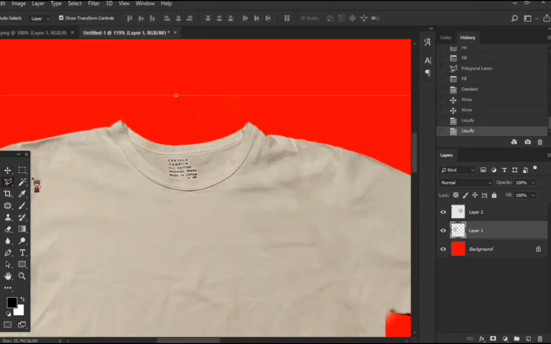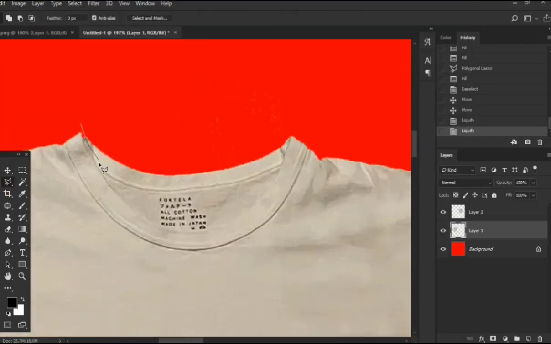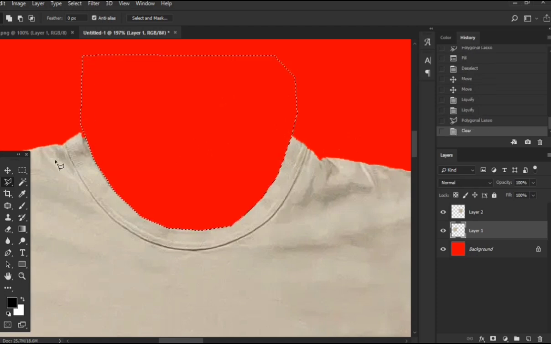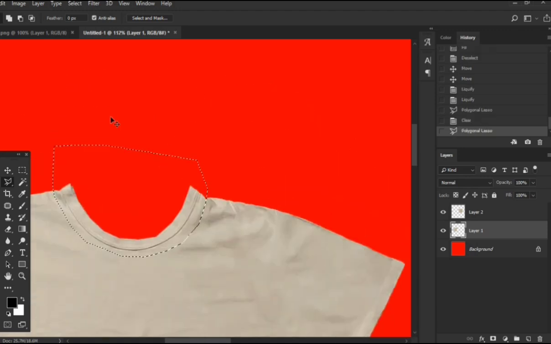Okay, from the get-go we're gonna make ourselves a neck hole and some stitch lines in a second.